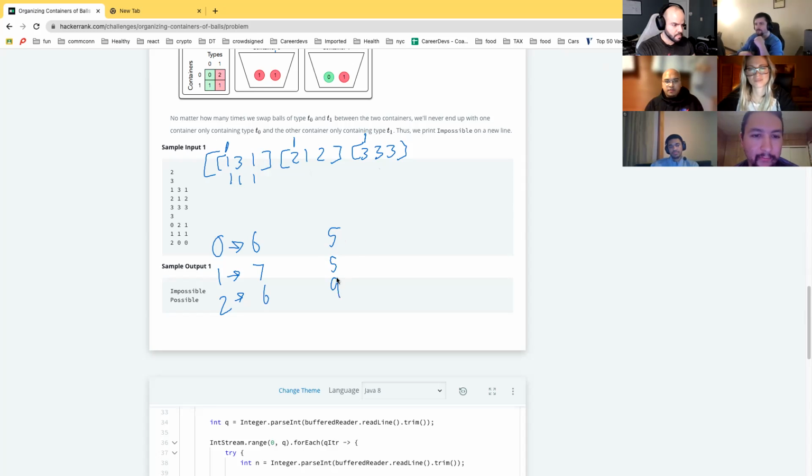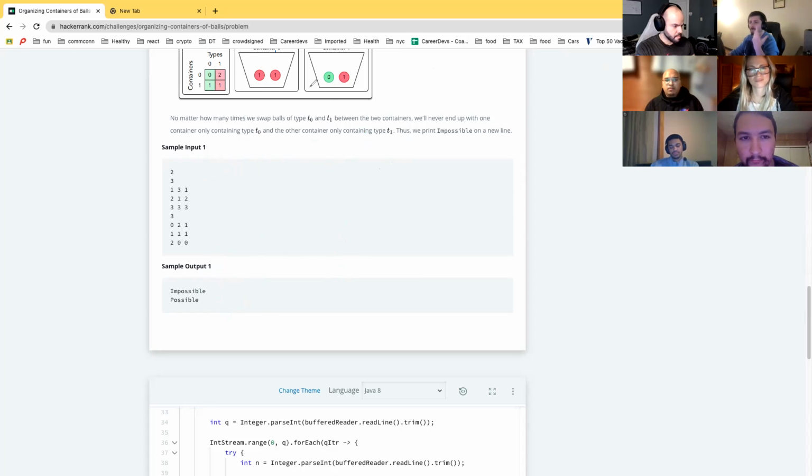This bin can store a total of 9. So the same pattern seems to hit. We knew this was impossible, just like the last one. So now let's see if this concept, this train of thought, will tell us a solution is possible. So we'll get rid of these, because this only works if it works in both directions. So we know this one is possible based on this. So now our array is 0, 2, 1, 1, 1, 1.